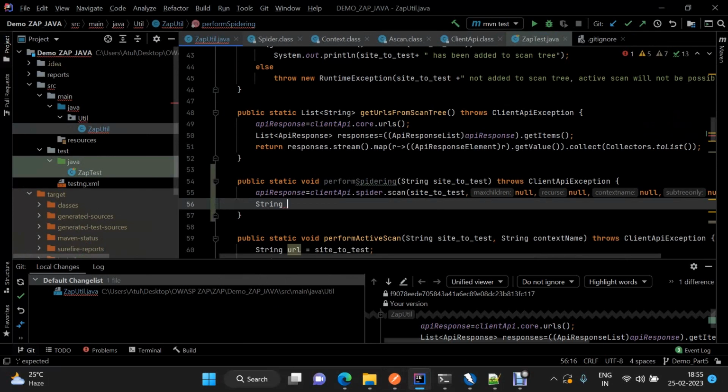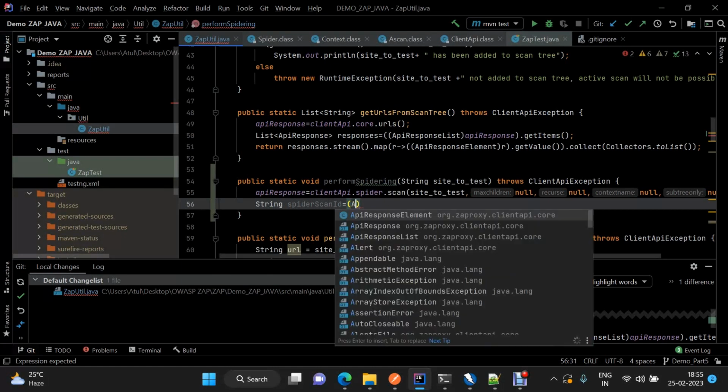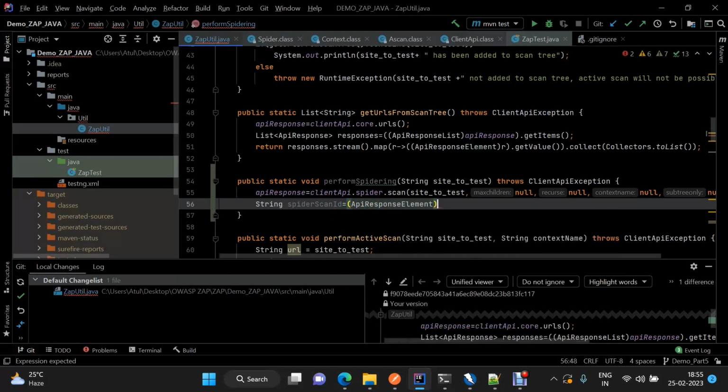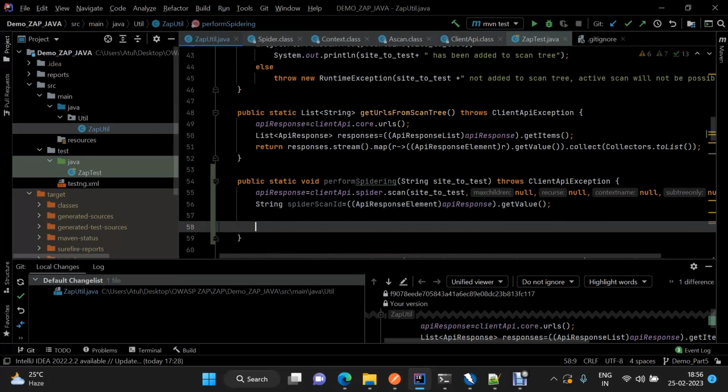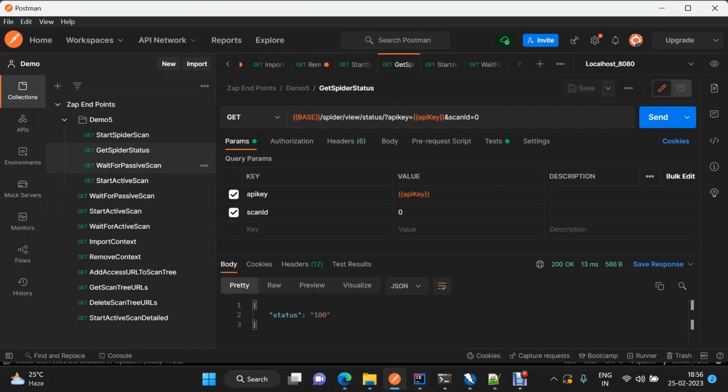So here we can mention spider scan ID equal to, so we'll be needing API response element, API response dot get value. Okay, so this will give us that value. Now we can wait till the scan gets completed, and for that let us implement this here only.